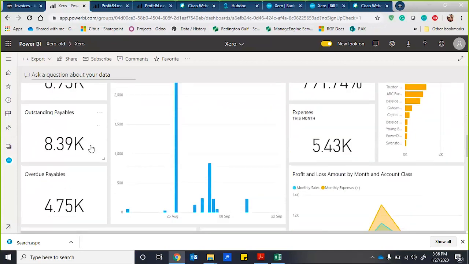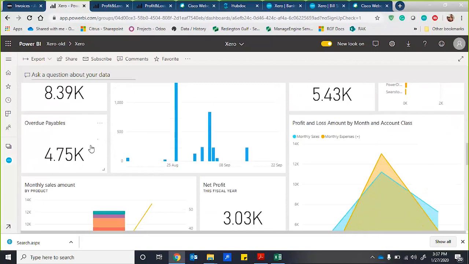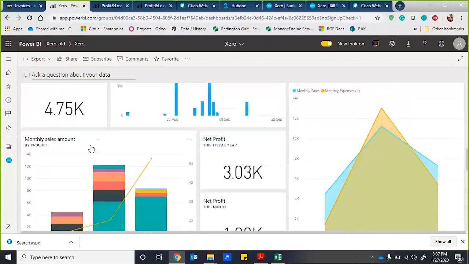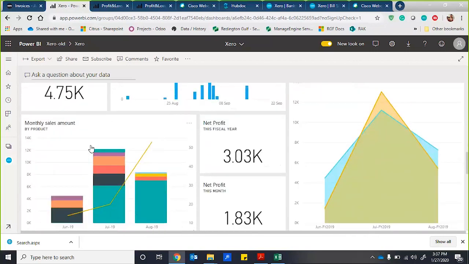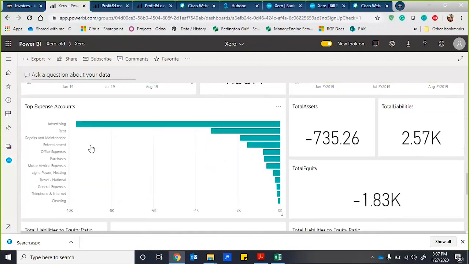So this is the kind of flexibility that we can add by integrating any BI tool with Xero, and the result, as you see right now on the screen, is quick and deep-dive analysis available in the form of dashboards and reports.